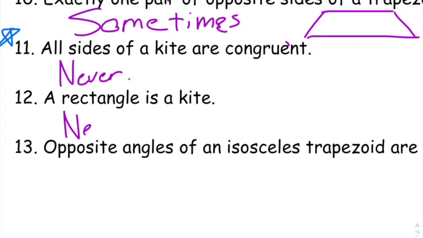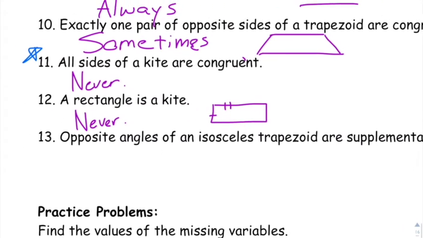That would be never in this case because a rectangle has parallel sides. Also, a rectangle generally has two sides that are not congruent and they're not adjacent to each other. They're not consecutive sides, right? Once again, if we defined a kite and said you can have parallel sides, you could make a rectangle that looks like a square, and then you could say sometimes. But based off our definition we use today, I'm going to say never in that case.